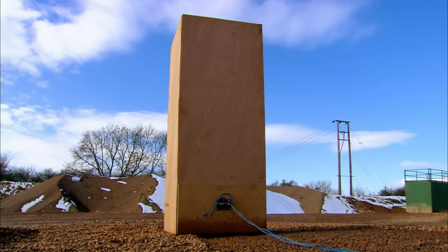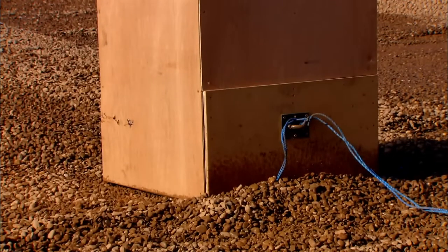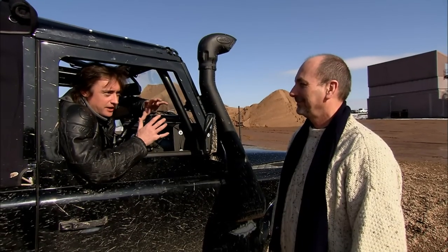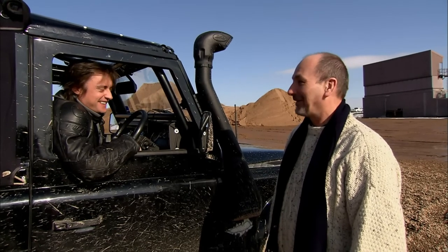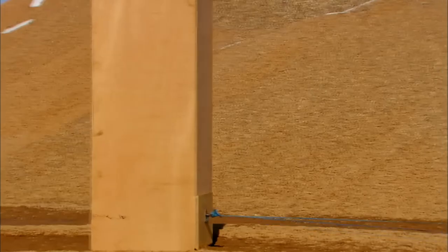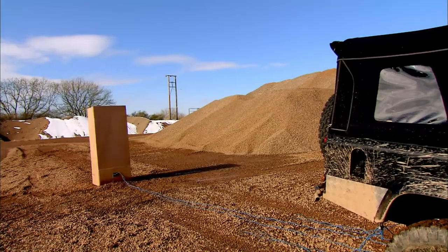I'm going to create another 4x4 earthquake and put the pier on a gravel base. It should support the leading edge so it won't toe in and fall over. So the only change this time is we replace the sand with gravel. Yes. And this will make all the difference. You reckon? Oh, okay. I think so. I'm going to bring on an earthquake. Stand back. That made all the difference. It did. So it does work.